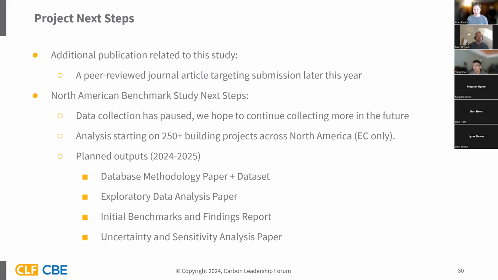some exploratory data analysis looking at some of those trends, like what are we seeing across this major set of buildings, and then an initial benchmarks and findings report, not too dissimilar from this one, but with a lot larger of a data set. And then finally, looking into the uncertainty and sensitivity of those results. What's really driving some of those variables, and how can we visualize the level of error or the amount of uncertainty across this data.